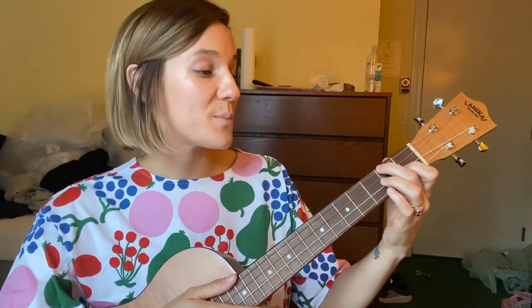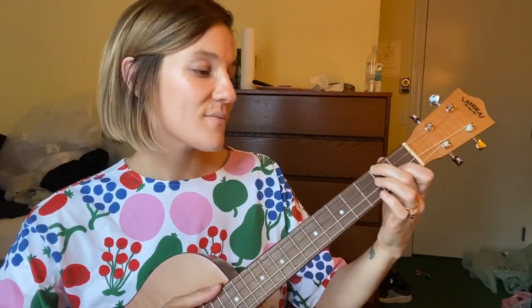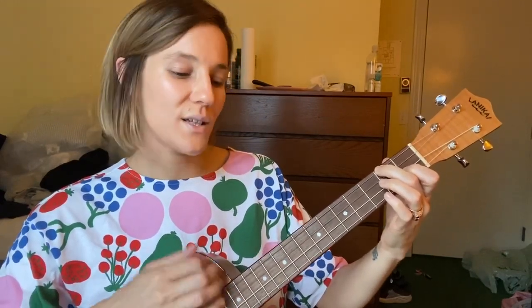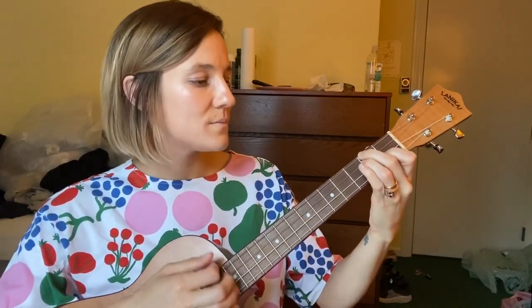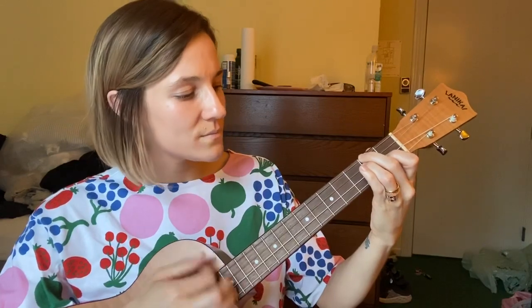So if I go back to that example in 3/4 time, where I was playing 1, 2, 3, 1, 2, 3, if I speed that up to where it's almost more of a 6/8 feel, it's gonna sound like this. 1, 2, 3, 1, 2, 3. And that is a very different sound than before. I love the difference in that sound.